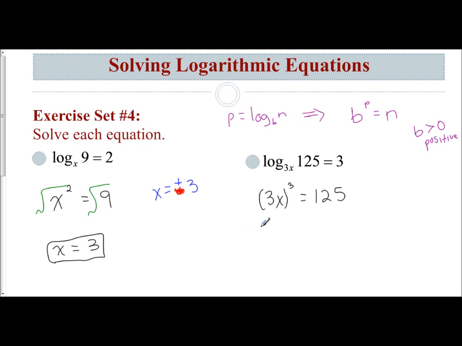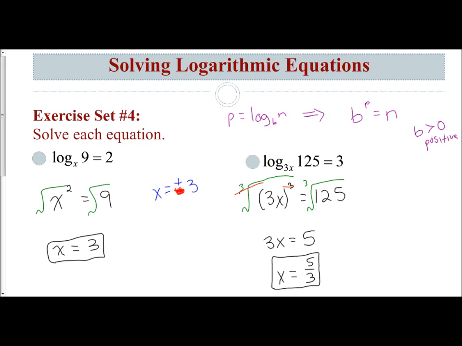And so now, how do I solve for x? Well, you could do your power rule if you want. What I'm going to do is I'm going to cancel out this third power right away. I am going to take the cube root of both sides. And what that's going to allow me to do is take the cube root and the cube and they'll cancel each other. And I'll only be left with 3x. And I know the cube root of 125 is just 5. And so x equals 5/3. And that's your answer.